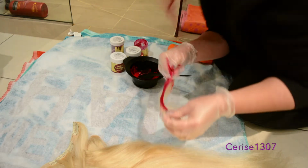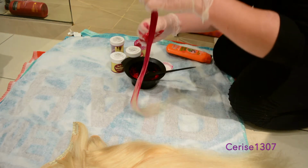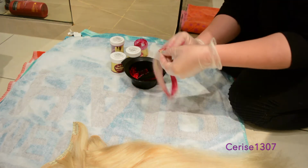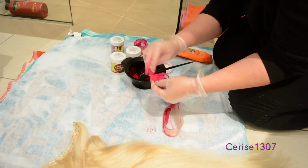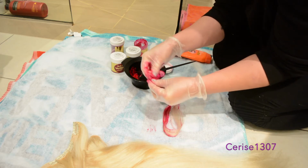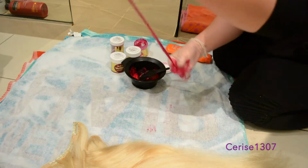Remember, if you guys have been keeping up with me, seeing me dye my fake extensions, my cheap nasty ones, that did not work. But I can tell with this that it is working ridiculously well, so that is really good. You gotta make sure that you get the kind of clip thing as well, because since these are blonde ones, you wanna try and get as much of that dye in as possible, because it will show through your hair.